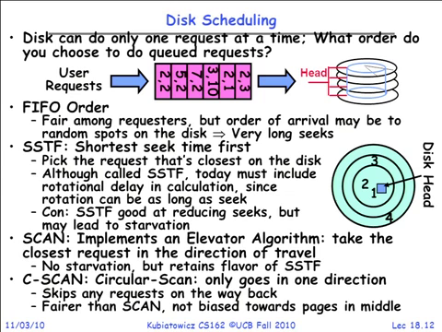Question, yes? Is there any disadvantage to that? It seems like the hardware can do it faster than the OS can anyway. The disadvantage is when the OS thinks that it's reordering one way and the disk is reordering another. And it might be, if the operating system is specifically trying to favor some part of the disk for, say, a database or something, then it doesn't really have control because something else is happening. And so you could say at the worst what's happening is the operating system's wasting time reordering things.